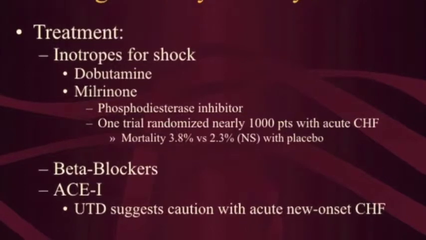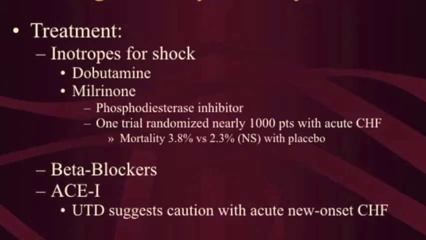Okay, so acute cardiogenic pulmonary edema, how would you treat that? Treat it as if I treat cardiogenic shock. You can use dobutamine. Dobutamine is a pure beta agonist. It's a beta 1, beta 2 agonist. So beta 1 makes your heart beat harder, faster, stronger. Stronger is the key point that we're focusing on there.